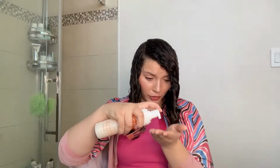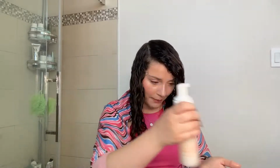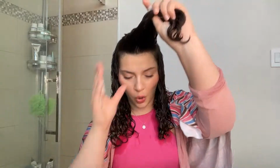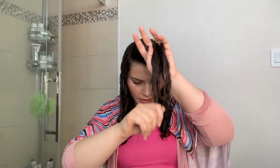Yeah. Layering your product. I know that can feel scary because you're like, I don't want to weigh my hair down, and I'm going to go ahead and apply my Verb Curl Foaming Gel on the top section. We're going to do another 4 pumps because I did 4 on the bottom. I'll do 4 on the top. Layering your gel stylers, foams, gels, mousses, the products that are going to give you the most hold will keep your curls together in high humidity.